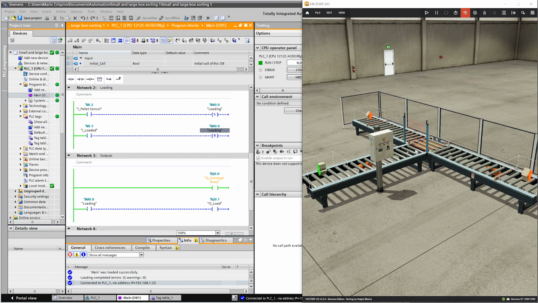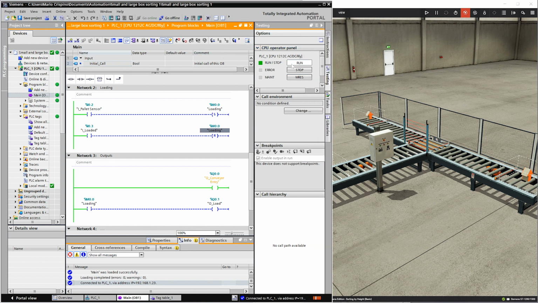So now what we need to do is stop the entry conveyor if a pallet is detected by the beam sensor while a pallet is on the loader. So we have to make a change here. So let's stop the PLC, come offline and stop monitoring. We don't actually have to stop the PLC, but I have selected to do so this time.